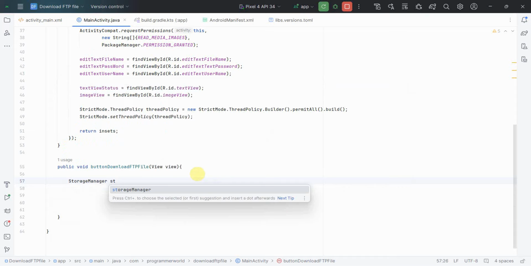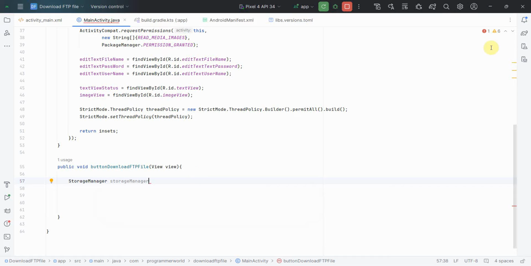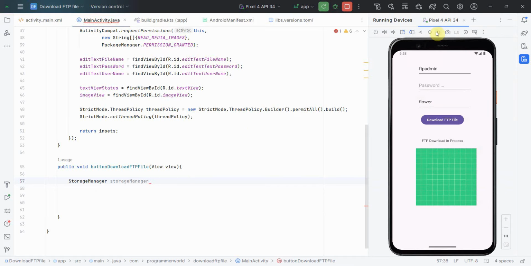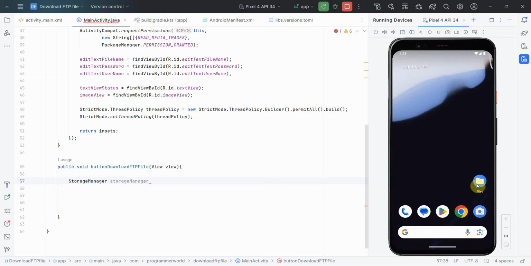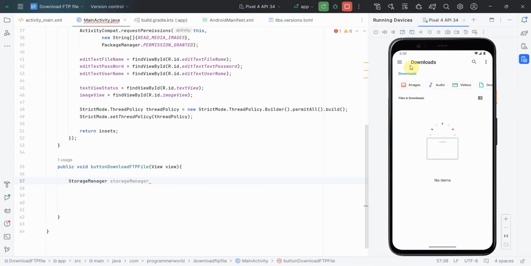First and foremost, I'll define the storage manager so that I can access the files of my emulator, or refer to the path in my emulator's files menu. I'll download the file in the downloads folder. Right now it's empty, of course. So I'll try to access it. For that, I'll use storage manager getSystemService, and I think the storage service is what I'll need. Yeah, this second one. It may ask you to typecast it to the expression. Yeah, do it, please.